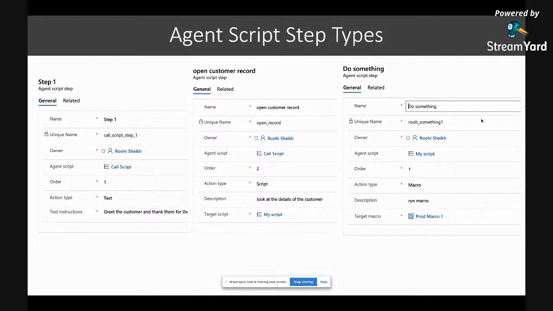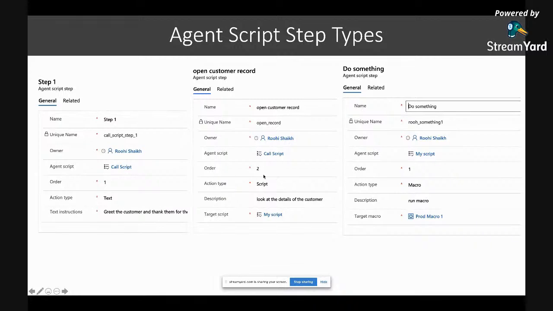The first one is text. It is simple static text that you can type, something like what I have over here: greet the customer and thanks. It's guiding the agent that the first step is to greet the customer and thank them for it.